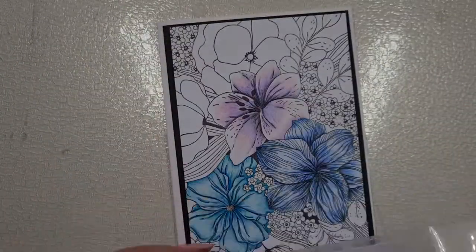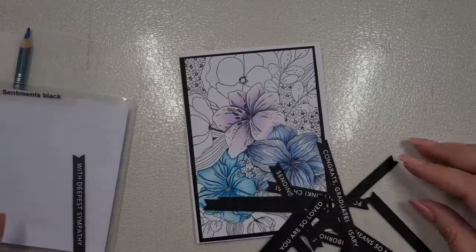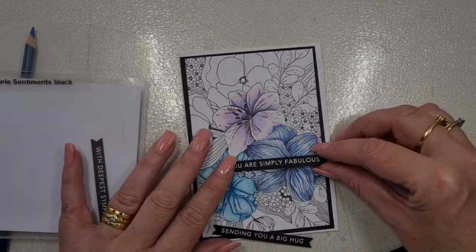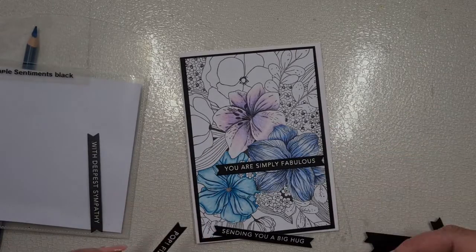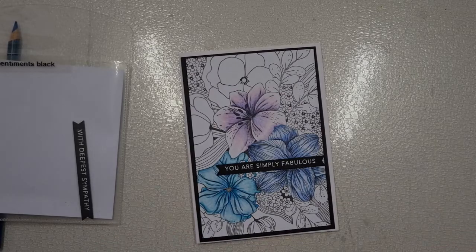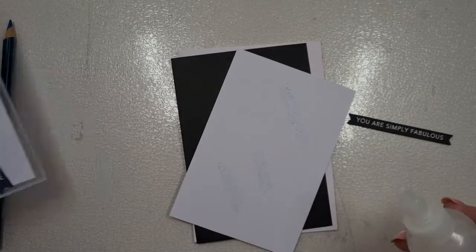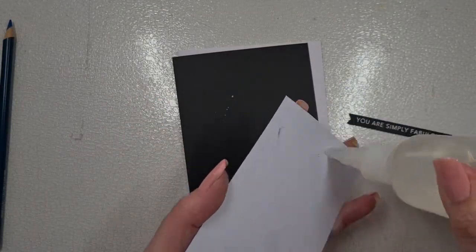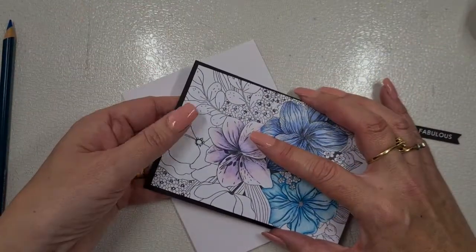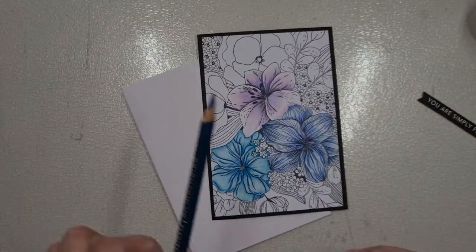So I've got this Tailored Expressions Simple Strips, and this one's the one that's got a little bit of this, a little bit of that. Congratulations. We're going to use this You Are Simply Fabulous, but there's lots of ones here, From My House to Yours. It's a great set, and it's with one lot of wet embossing, and then you can run it through with the matching die cut, and that's it. You've got a whole heap of sentiments that you can just stash away.